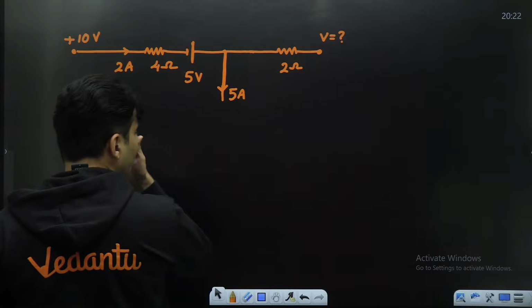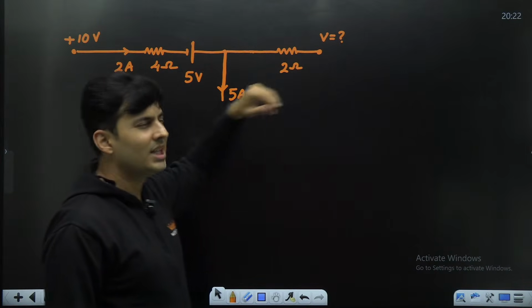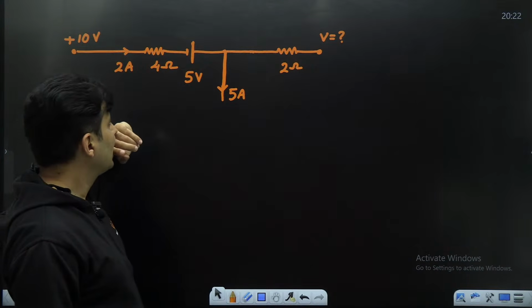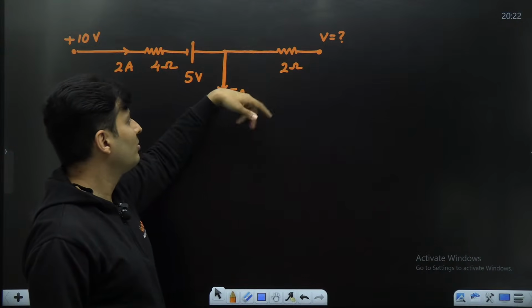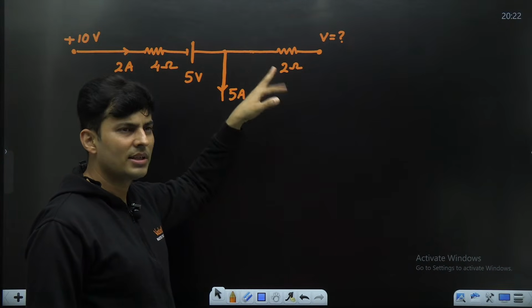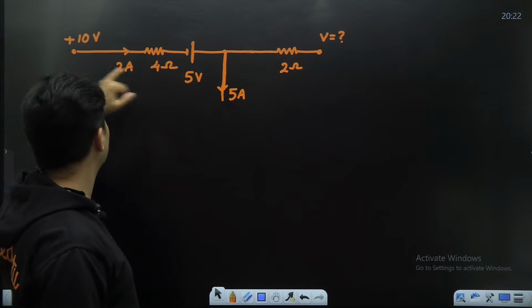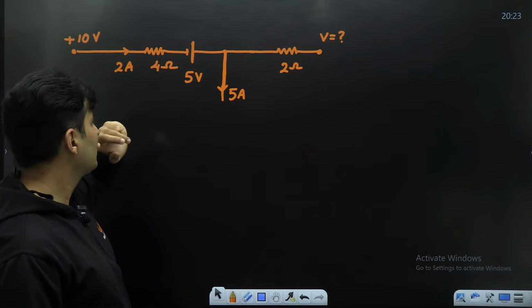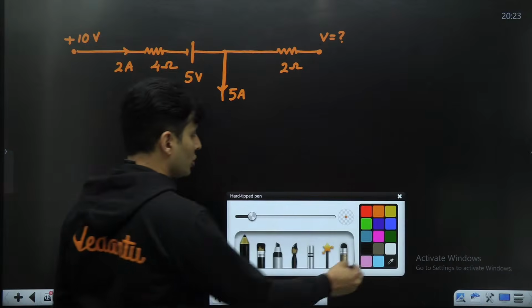All right. Now, the first thing I realize is that if I need the voltage at this point, I somehow need to figure out the current here, maybe the voltage at this point, because current into resistance gives me the voltage drop and all of that. So to find the voltage here, maybe I need the voltages here somehow. But the first thing I realize is that I need the current for sure.